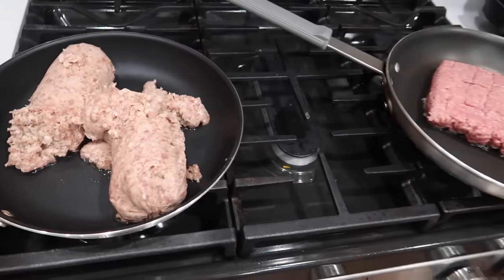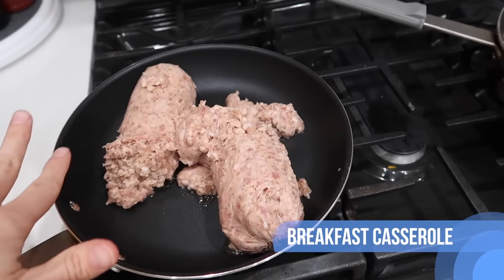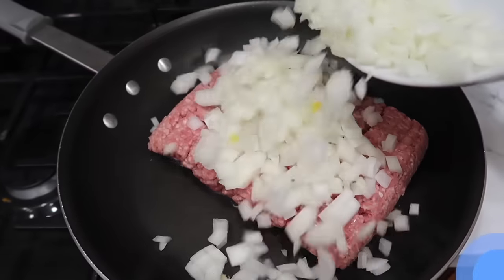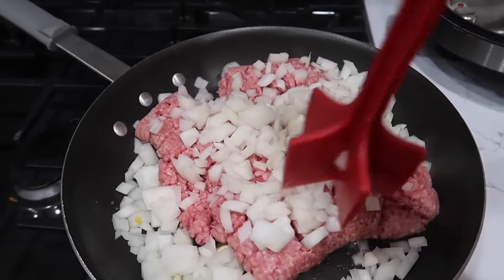I'm working on 2 more meals over here by the stove. I have a sausage, whatever kind you want. You're just gonna brown it and let it cool. Over here in this pan, I have a ground beef. This is going to be a taco kit, so I'm gonna add diced onions. Oh, that's a little more, oops. That'll be fine. Use my handy dandy meat masher.